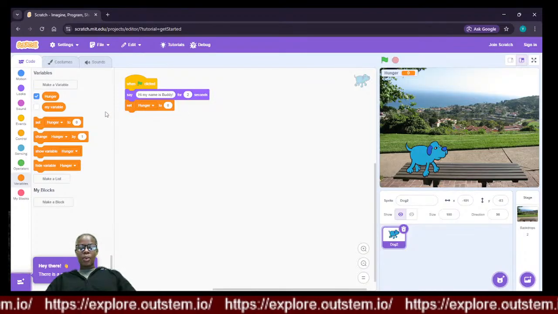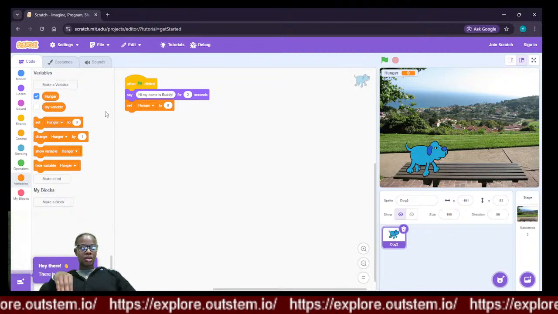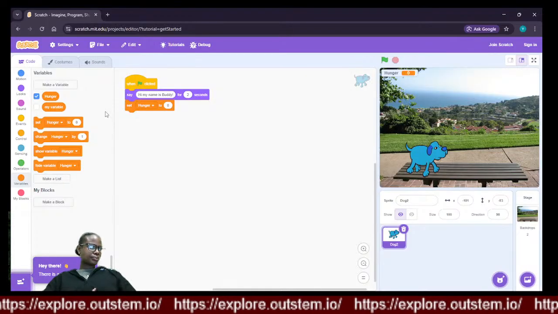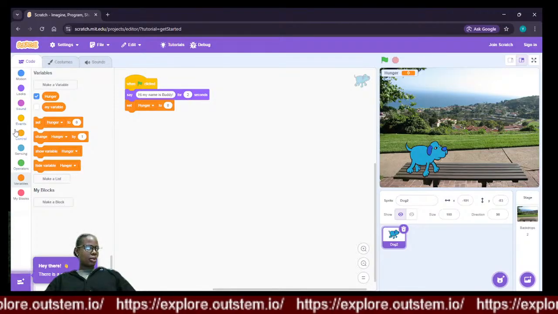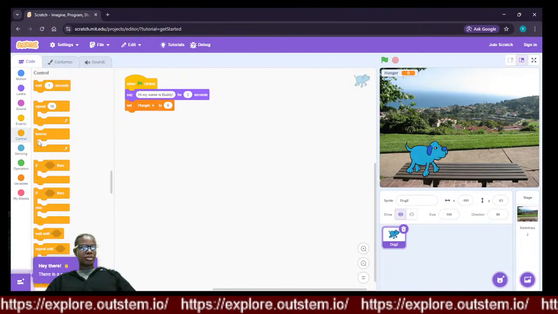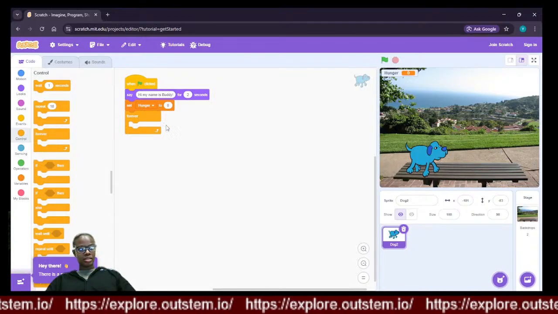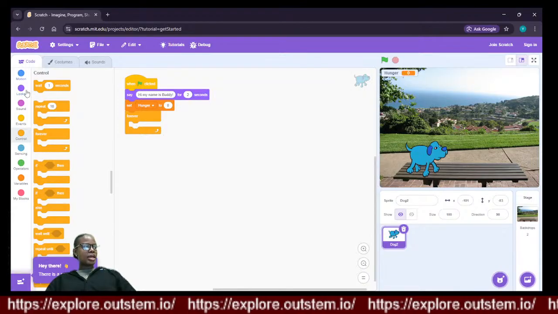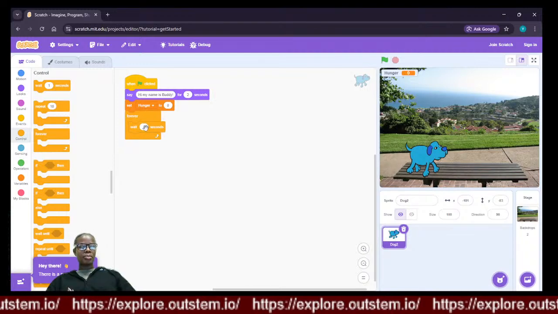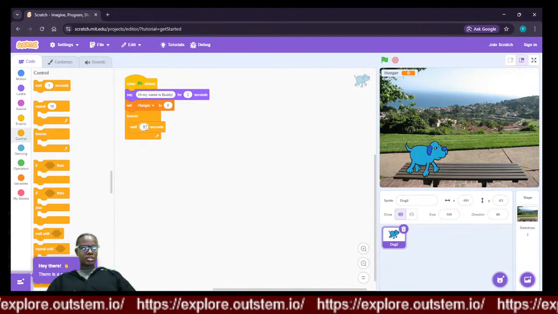And now I'm going to put in a loop that's going to check constantly, non-stop, without stopping, if the dog is hungry or not. To do a loop, you're just going to come here in Control, and there's a forever block right here. This is what it does: it's going to repeat the code forever, meaning not stopping at all. And what I want to do is put a little wait, a little stop before we check the hunger. So we're going to wait 5 seconds.